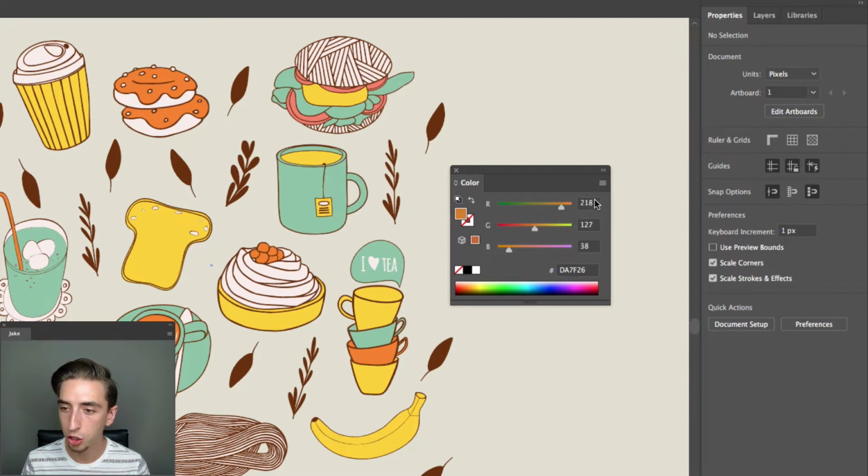So you can adjust those by typing them in if you want, or you could also just copy and paste in your hexadecimal values right there. So there's that hex code I had already copied. Now I have the red, green, and blue channels set up to make up that color.